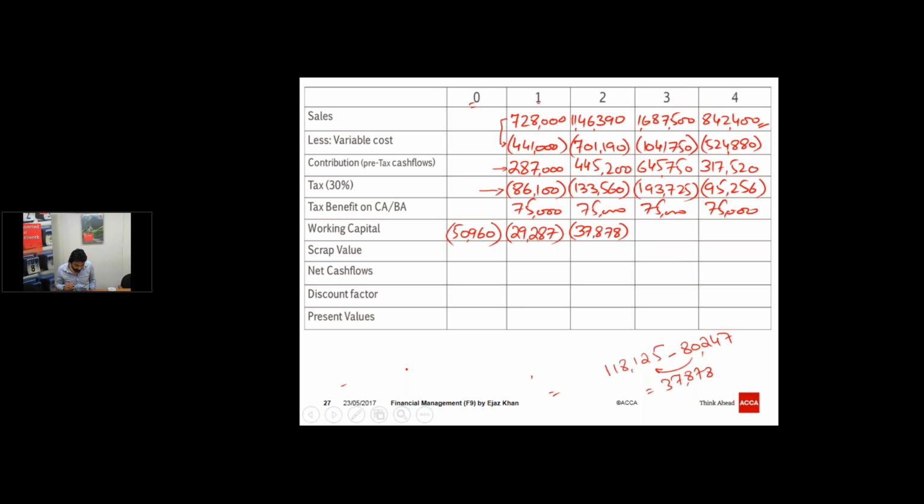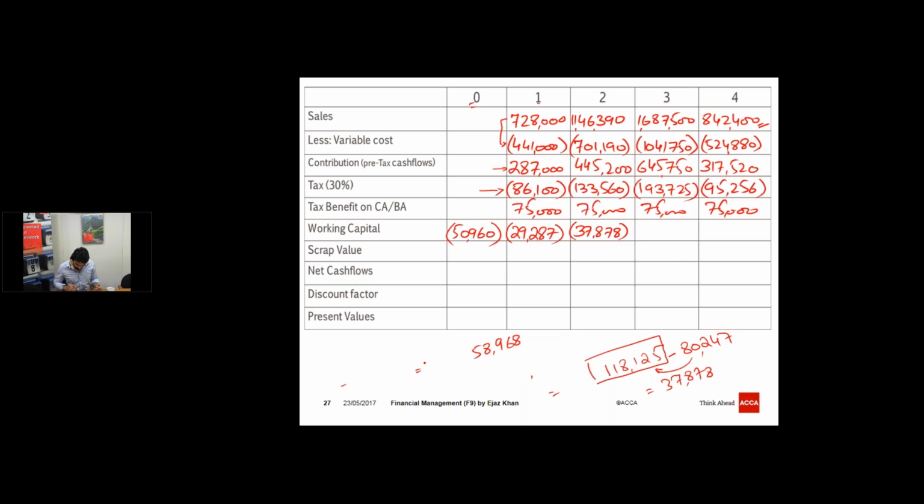Okay, 58968. Now it's very interesting. In the earlier years, the requirement was higher than the amount injected. But for year 4, we only need 58968. And if you see, we have already injected more than this into the business, but we actually need only 58968. So we will not keep the additional amount with us. We'll just eject this amount out of the investment. We'll eject this amount out of the project.